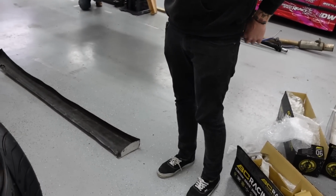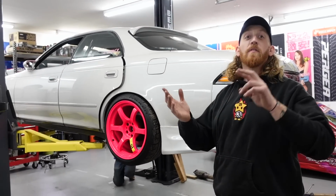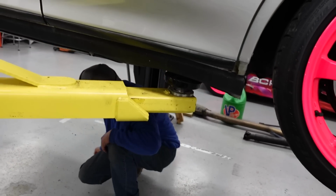I gotta get new ones of those. We're taking the side skirts off so we can pull the fenders off so that we can pull the wiring harness out so we can paint the engine bay. That's the plan. And I've been putting this off because I never have any of my friends here, but since you guys are here, have you help me pull the fenders off.